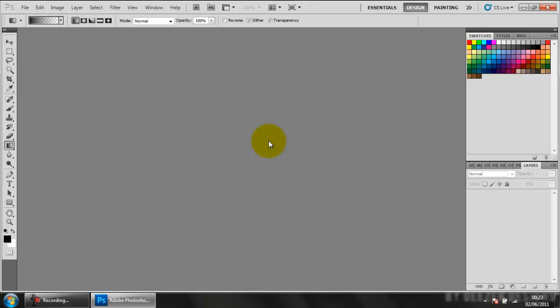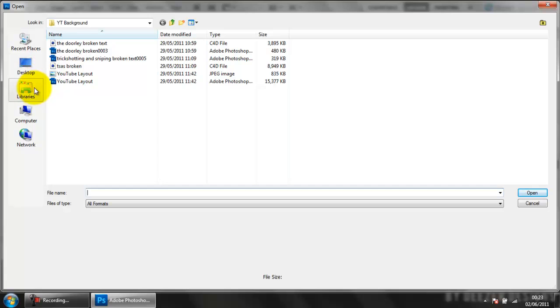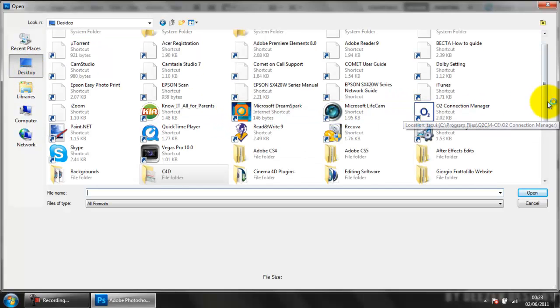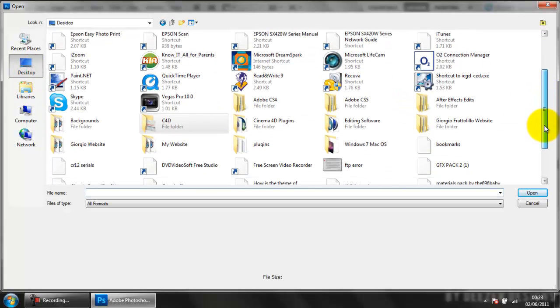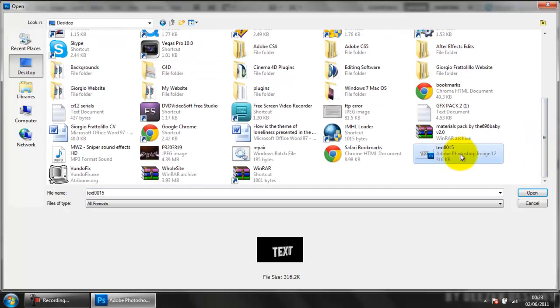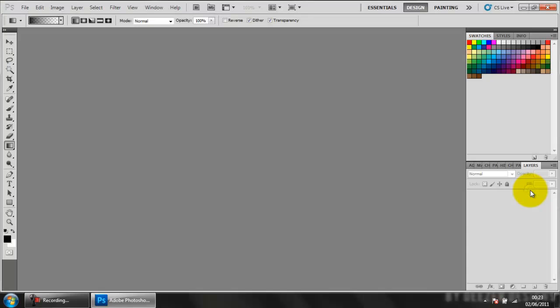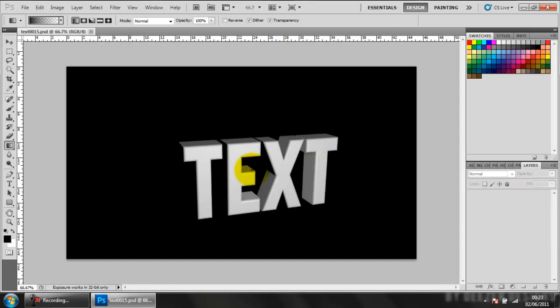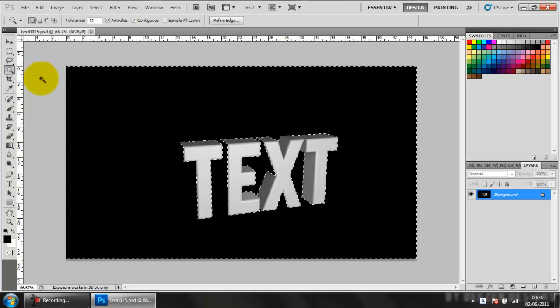Right, I'm back on Photoshop, here we go. You want to go File, when it loads, here we go, Open. And you just want to find where you've saved your file, desktop, and we're going to look for, I saved it as text. Hopefully, there we go, text, as you can see, here's my text. If I open it, you'll be able to see it's rendered with just the black background. You'll be able to delete it with this magic wand tool and just delete it.